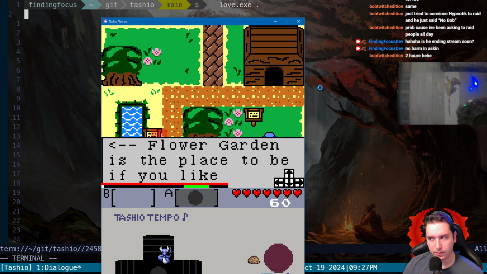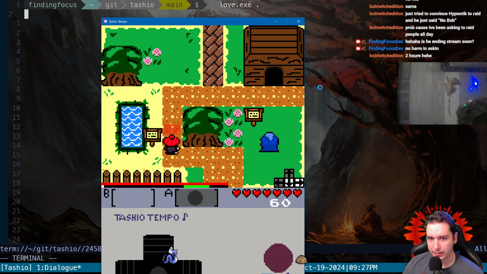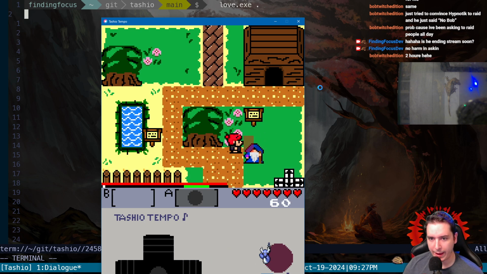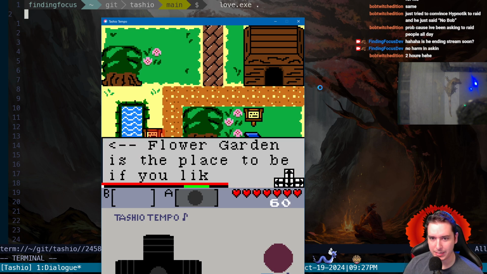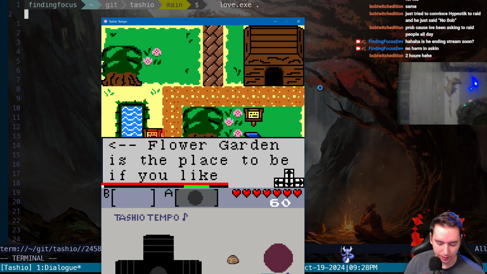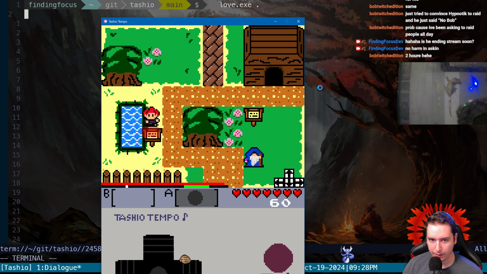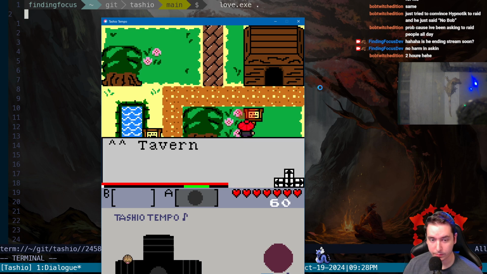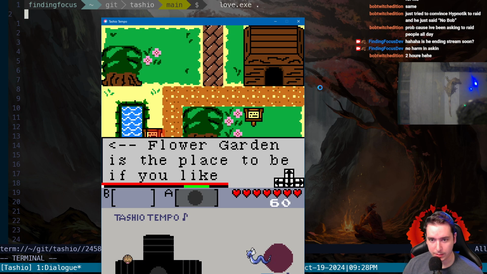I guess let's try to work on the pagination first. And if we get that working, we can make sure it's working on our mobile deployment. Then we can also add a dialogue option when we hit A next to an NPC like this. If we're colliding and A is pressed, we can trigger a specific dialogue for the NPC. After that, we have to plan out the branching for the dialogue, what part of the game has which part of the dialogue, so it's not always the same and boring. I've never done any of this before, so it'll be fun to figure out. But let's worry about the pagination first.